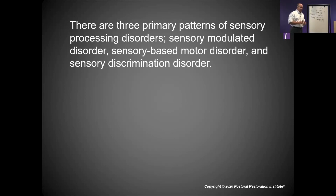Now, we've been building a platform in this little movie theater for the last 7-8 weeks, and we're just building it slowly to remind you that breathing is a lot more than just, as I told Jen this morning, lung tissue. We're trying to lay all those areas of sensory, soft tissue, muscle, everything that's organized with how we move around, what we do without thinking about it. And that is, how do we move around our breath? So what do we do to really make ourselves breathe a little bit more easily? Depends on how we process that information, which is what we're going to talk about this evening.